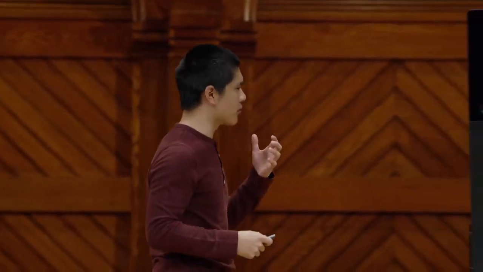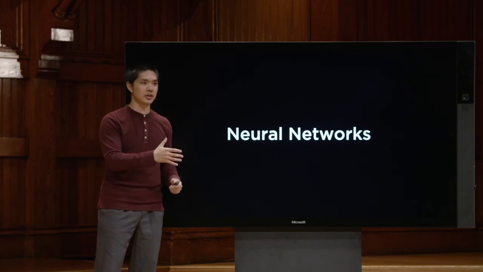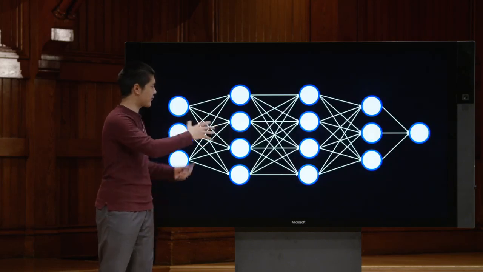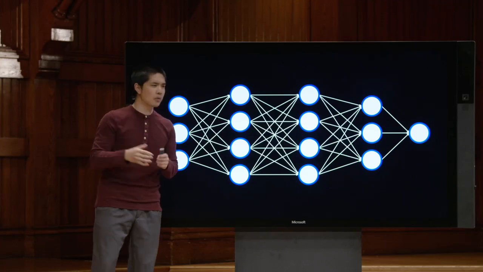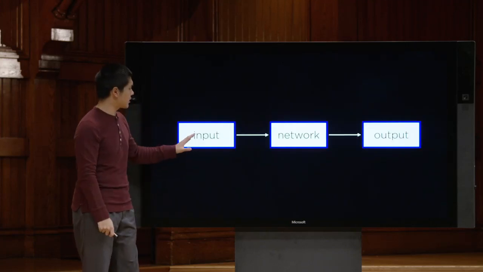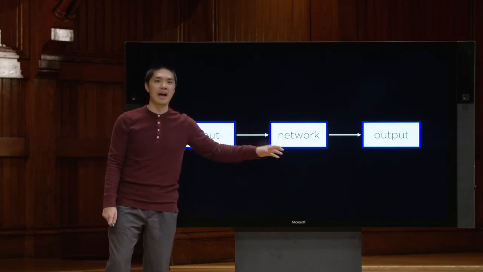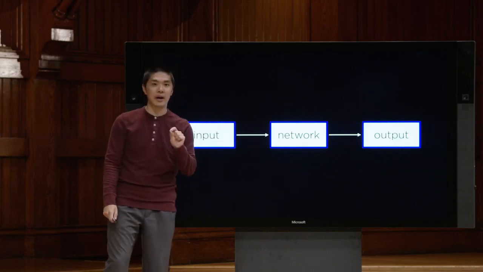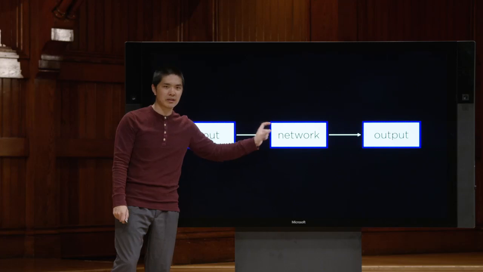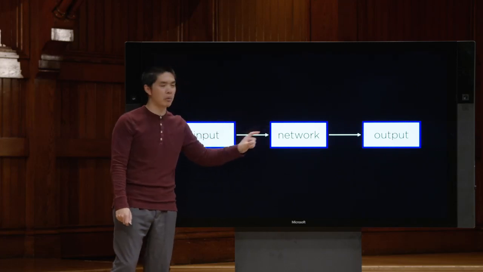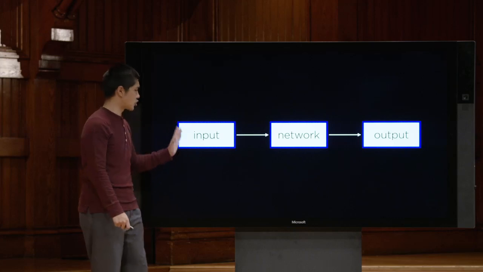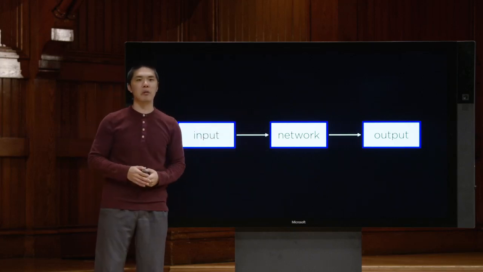Neural networks, we've seen, are very powerful tools for identifying patterns and making predictions. Recall that a neural network you can think of as all of these units. But really what the neural network is doing is taking some input, passing it into the network, and then producing some output. And by providing the neural network with training data, we're able to update the weights inside of the network so that the neural network can do a more accurate job of translating those inputs into those outputs.